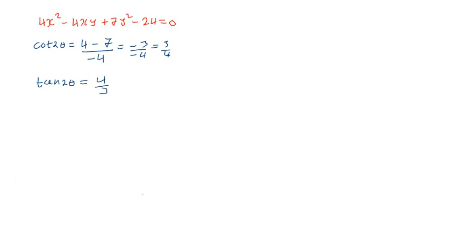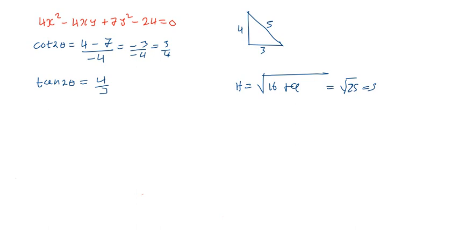You can write your triangle like that to get what your cos is going to be. So if your opposite is 4, your adjacent is 3, meaning the hypotenuse is going to be the square root of the opposite squared, which is 16, plus the adjacent squared, which is 9, giving you the square root of 25, which is just equal to 5. Okay, then of course this is our 2 theta there as the angle. Then you need to tell me what your cos 2 theta is. Your cos 2 theta is equal to 3 over 5.